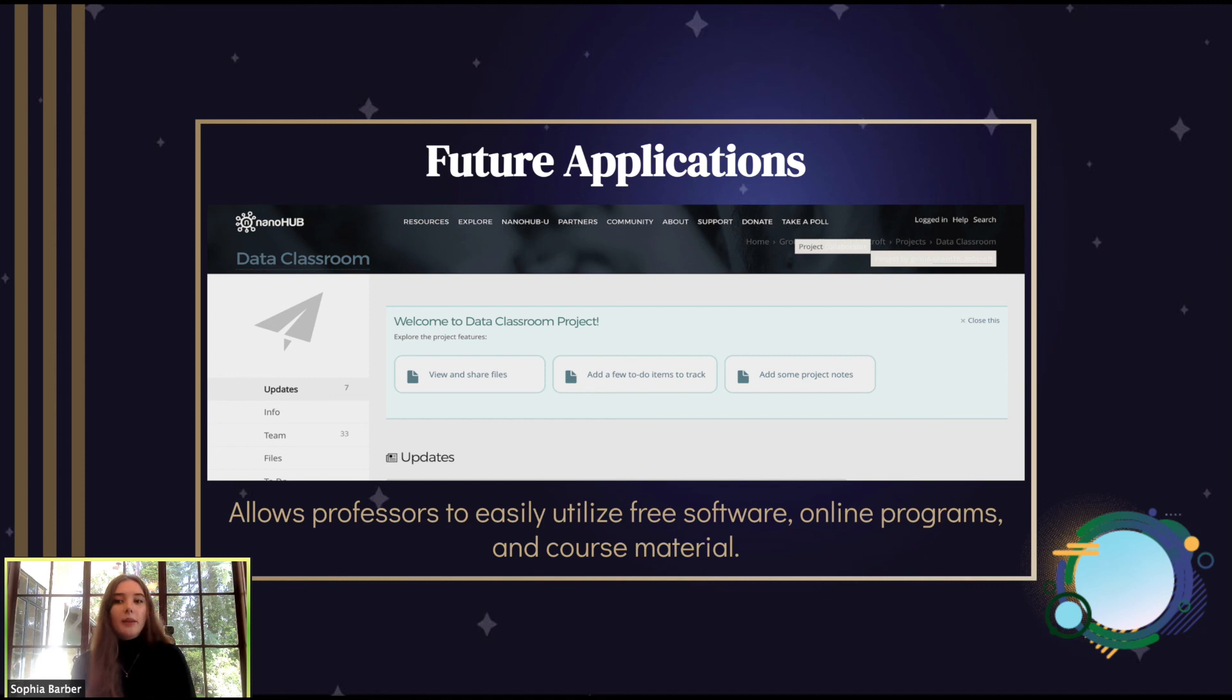NanoHub is an online platform introduced to Pasadena City College through an existing partnership with undergraduate research faculty at Purdue University. Anything pertaining to this project, including but not limited to Jupyter notebook files, data sets, Google Code Lab Sheets, and video files can be uploaded to NanoHub so this educational research study can be carried on even after this team has transferred to their respective four-year institutions.